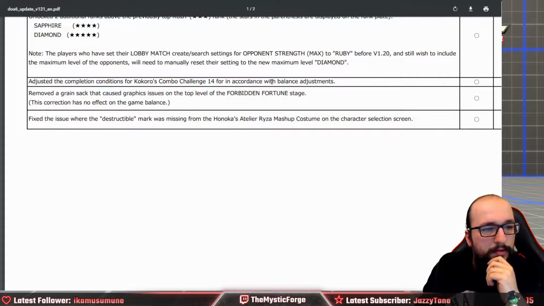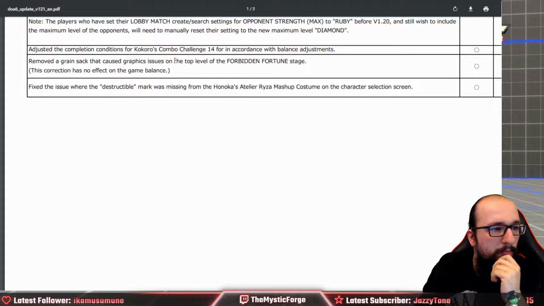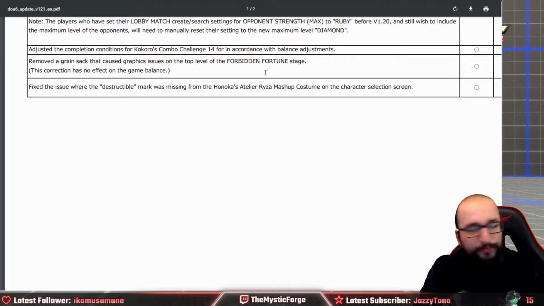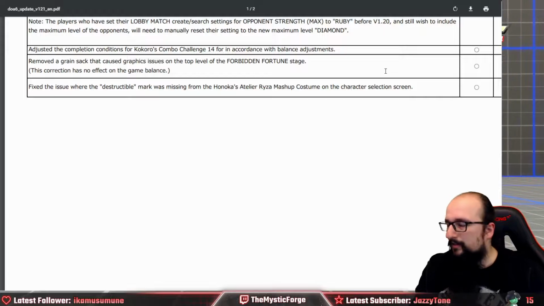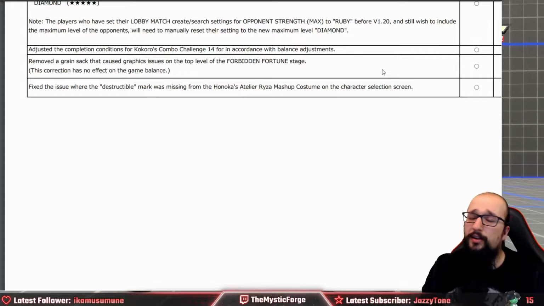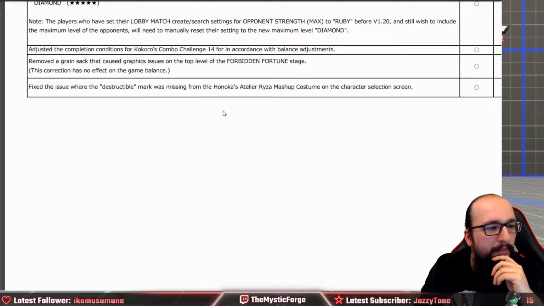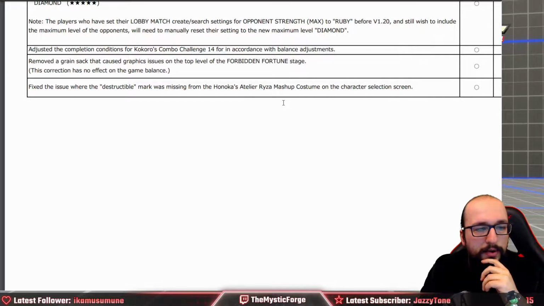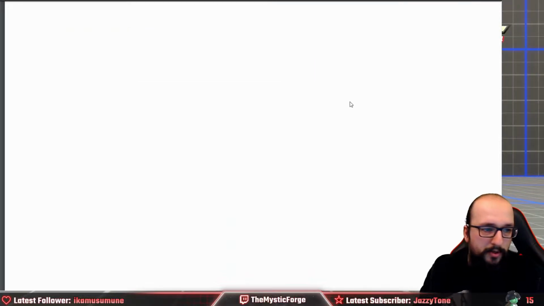Just a combo challenge in accordance with balance. That's good. Remove the grain sag that caused a graphical issue in Forbidden Fortune. Alright, good shit. No effect on game balance. Oof, that stage is not being affected in game balance. Thank God, because the balance is perfect. I picked an issue where Destructible Mark was missing from Honaka's Atelier Ryza mashup costume, which is very important to know.